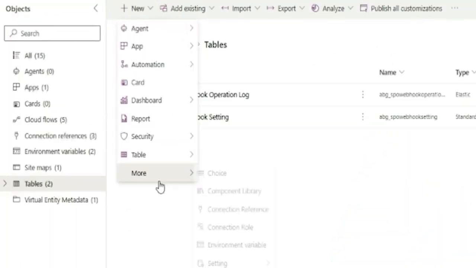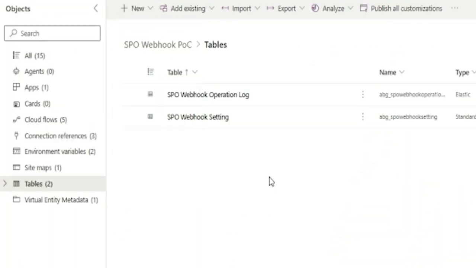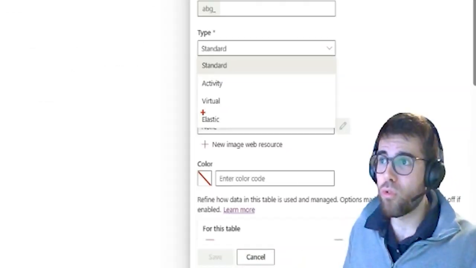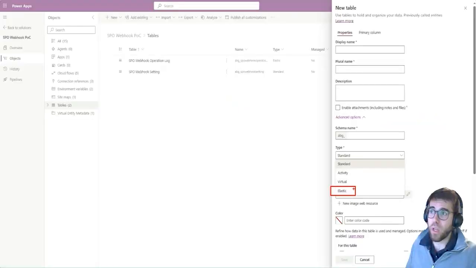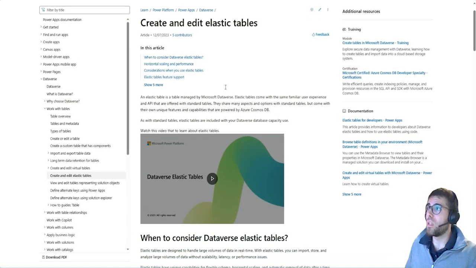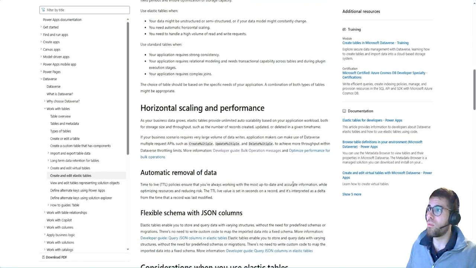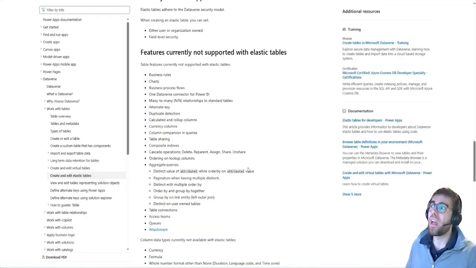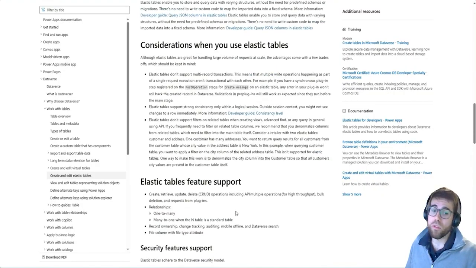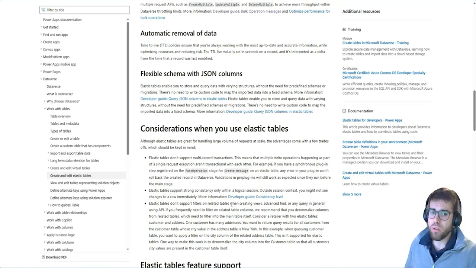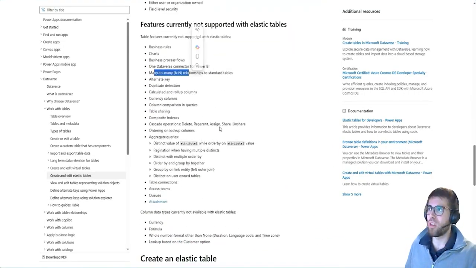But to create the table, what we are going to do is, well, advanced tables. There's another way of creating a regular table. And here in the type, we just have to set it as elastic table. Now, if we do that, we'll see that there is a bunch of things that we can no longer configure here. And this is pretty well documented in Create and Edit Elastic Tables in this page from the documentation, where it's going to tell you here the features that are not currently supported. And I wouldn't count on them being supported in the near future because of what we just discussed. This is a different technology, not SQL technology, and it really doesn't make sense to have, for example, end-to-end relationships.